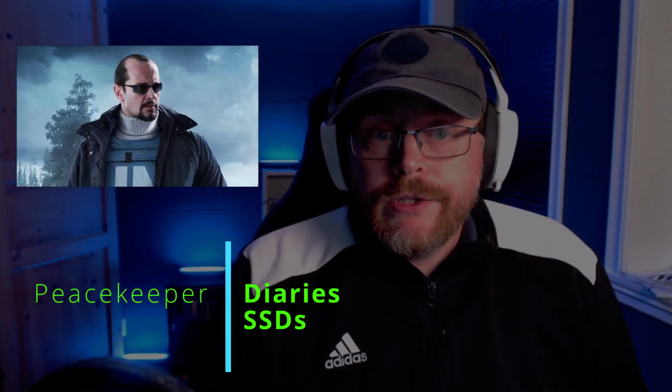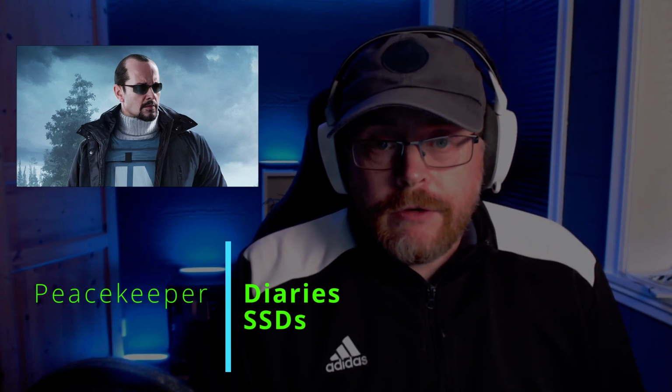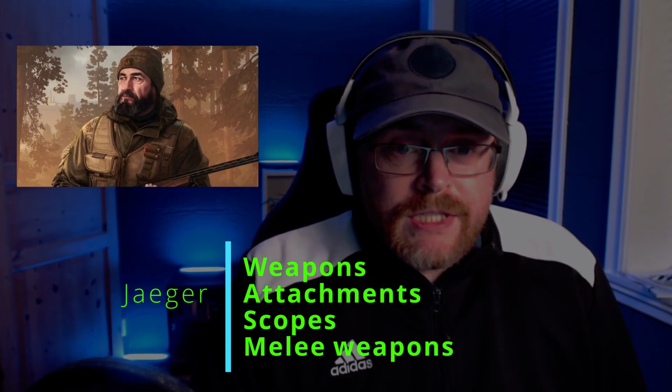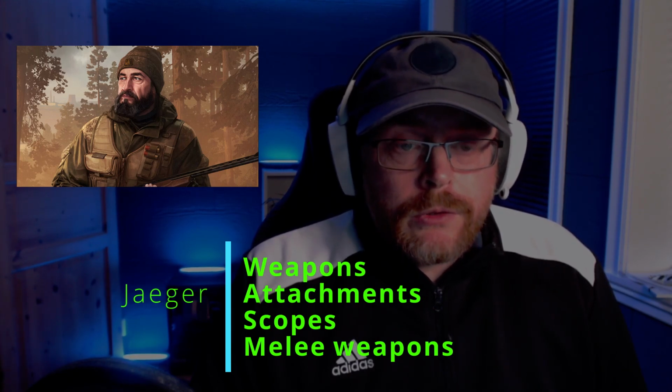Peacekeeper will buy diaries and SSDs at flea market price, but you will be receiving dollars in return. Jaeger is also keen on buying weapons, and I believe he typically offers a bit more for scopes. So that's probably what I'd go with him.